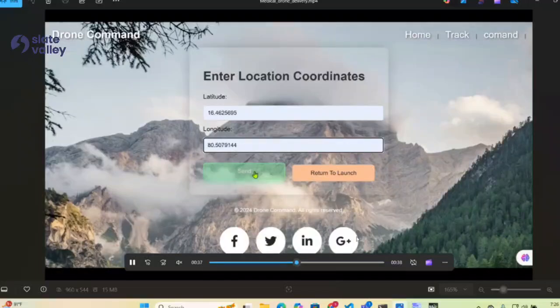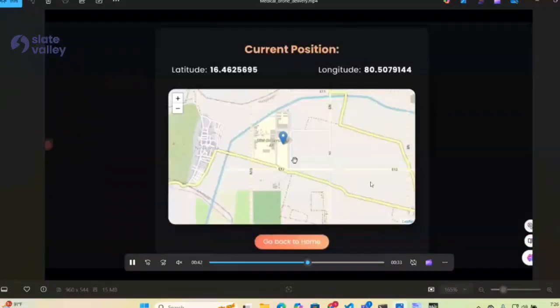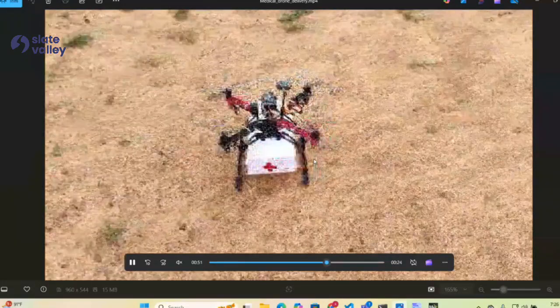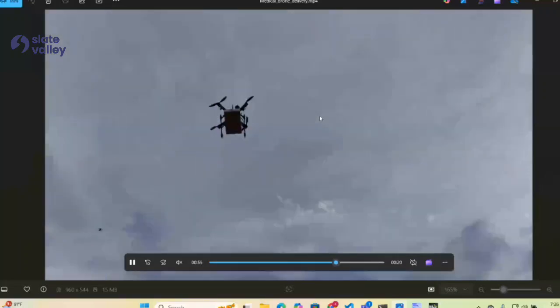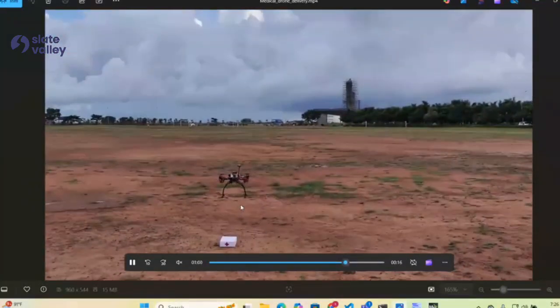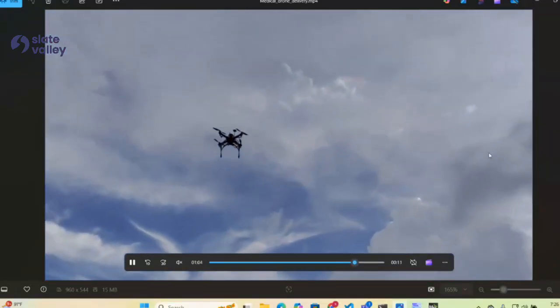Once you click send, it will show your location. Now the drone will start and go to that position, drop the delivery box, and come back to its home position.